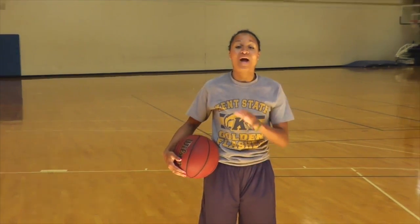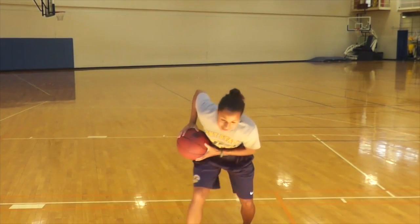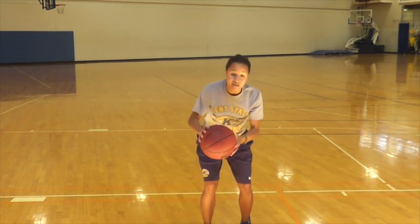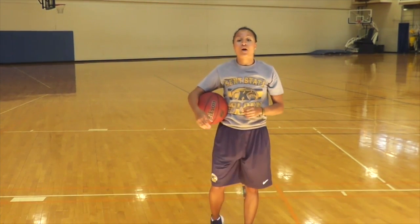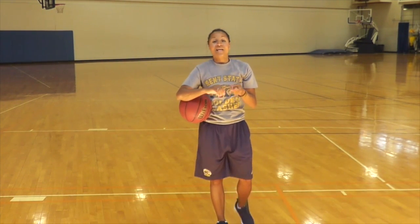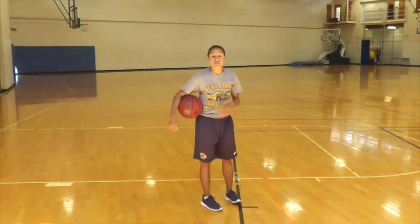Now the very last one that we have in nail shooting is the rocker step. So as soon as I catch it, I'm gonna tuck the ball, I'm gonna jab, come back, and I'm gonna shoot, okay? You can tuck the ball on either side of your hip. So if you wanna catch it, tuck it here, jab, then come into your shot, that is fine. So the three parts of nail shooting are catch and shoot, shot fake, go move, and then you have the rocker step. So Cole's gonna shoot, and I'm gonna rebound for him.